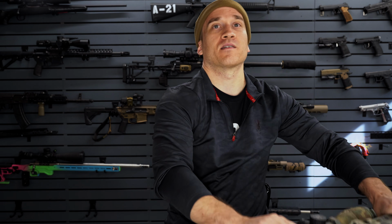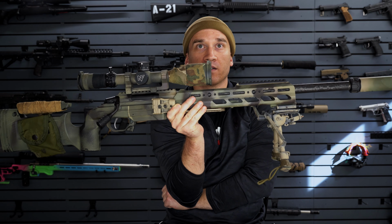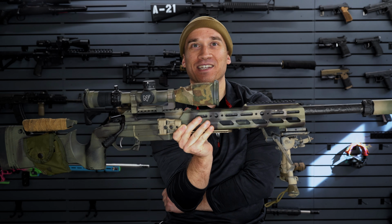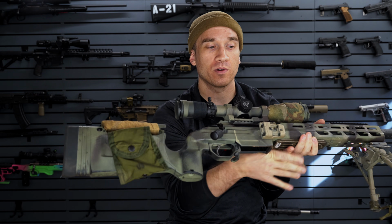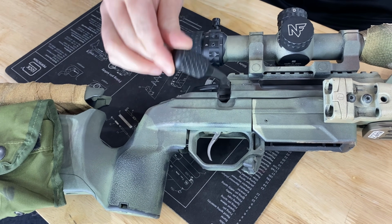All right, and then while I have everything out here, I'm going to talk briefly about this. This is a Tikka, or this is a Tikka action at least. Everything else pretty much has been changed. Let me show this in the big view here, okay? So this is the Tikka, and you'll notice that it doesn't look much like how Tikka comes from the factory, but something you'll hear often is about how nice the actions are on these. And you'll notice the action here has a swept bolt knob. So this is an aftermarket bolt knob.